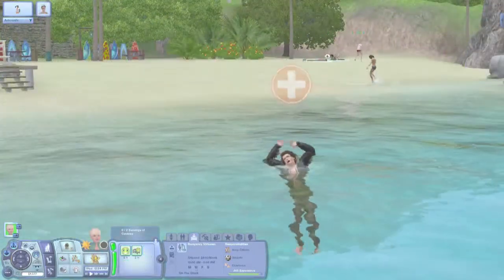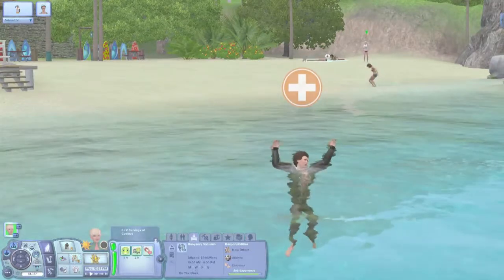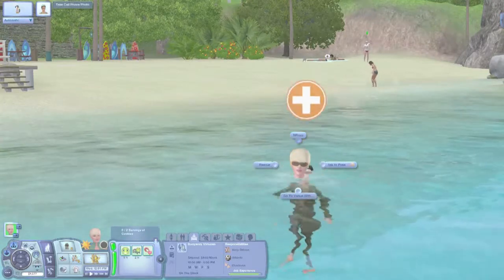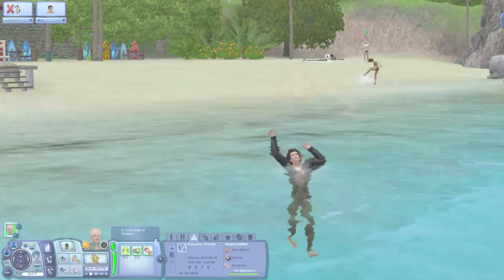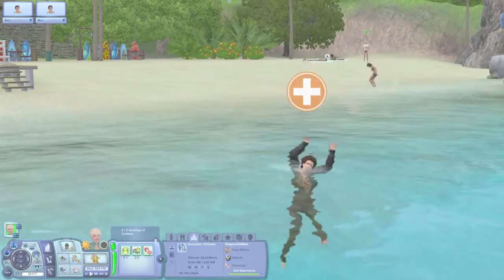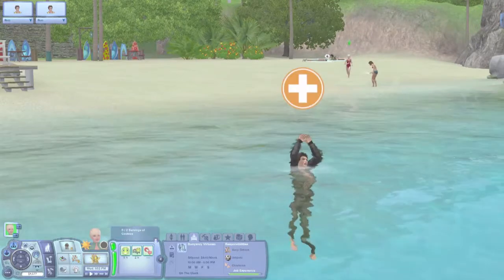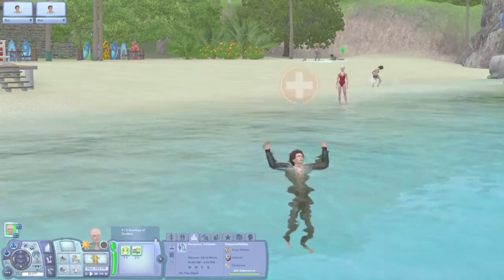And after quite a while, she's finally found somebody who is drowning. So I'm hoping that she might get there and rescue him. I don't think it really helps to tell her to run, because she won't run until she decides to run. See, now I've got 2 commands to run, so I'll get rid of the one I added. And she's coming to get him.